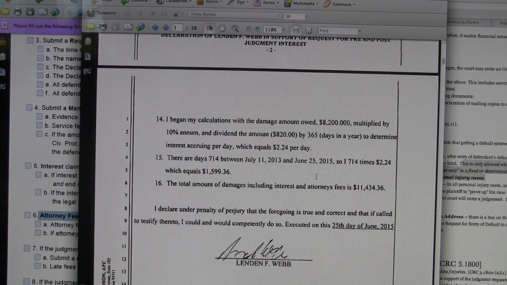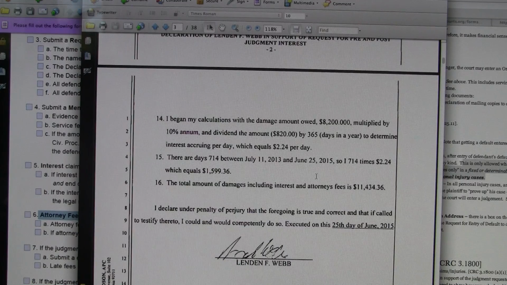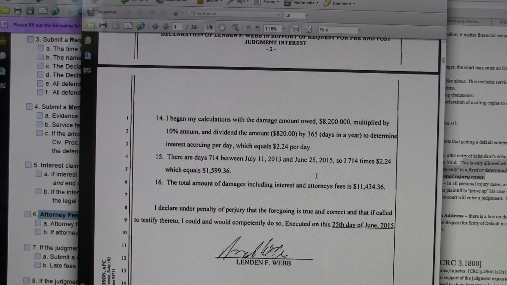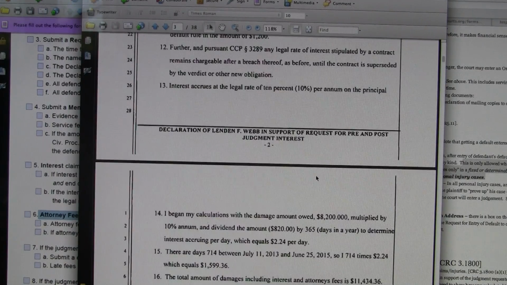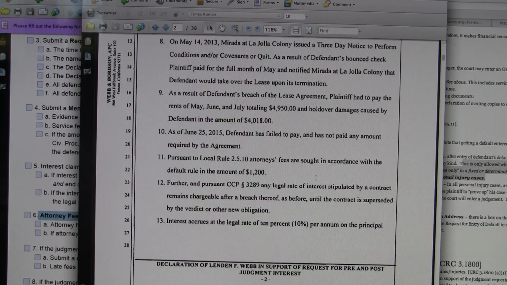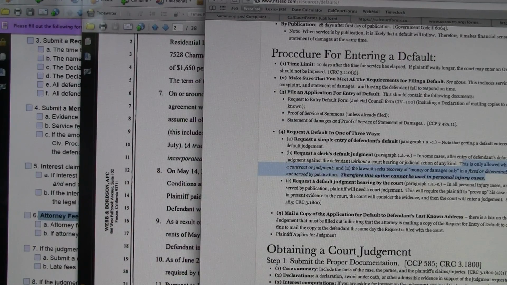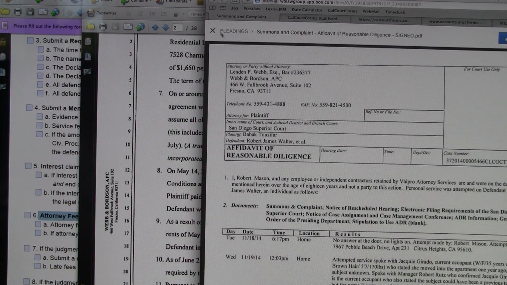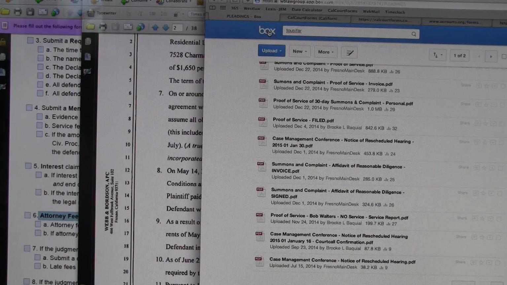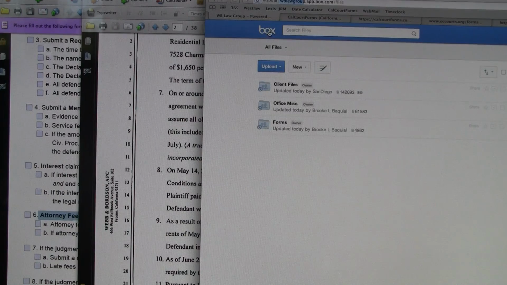Just throw it in there, and then you cite to the contract itself, and if you'd like, attach it as an exhibit. There is a master damage calculation spreadsheet. If you go to box.com, sorry, let me get to it here really quickly.